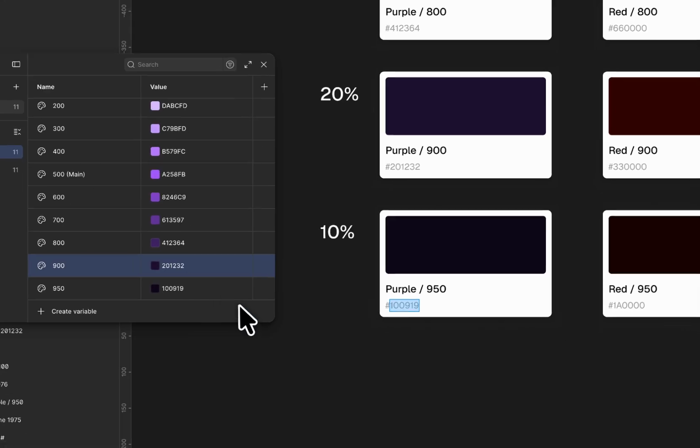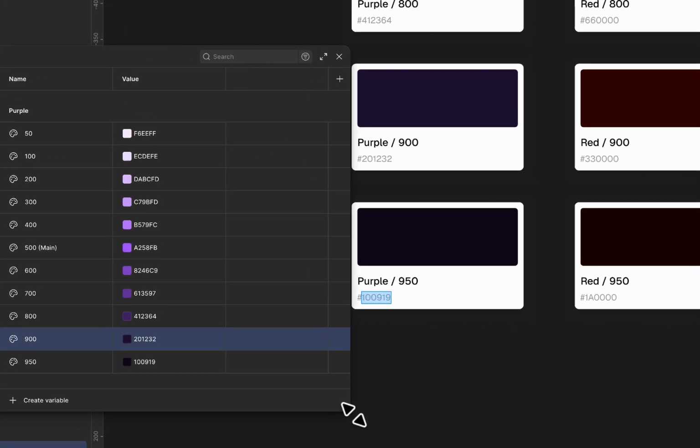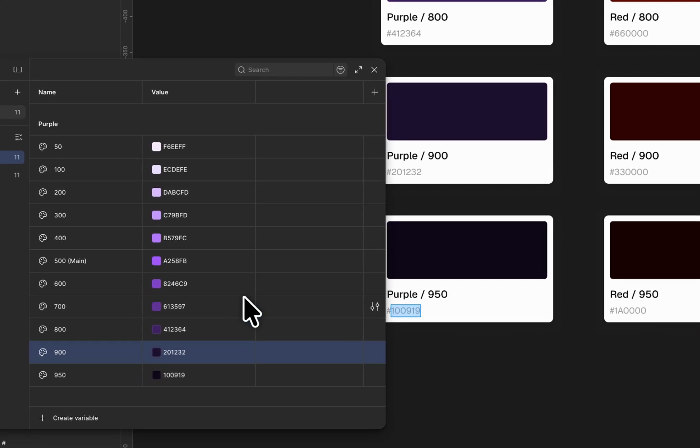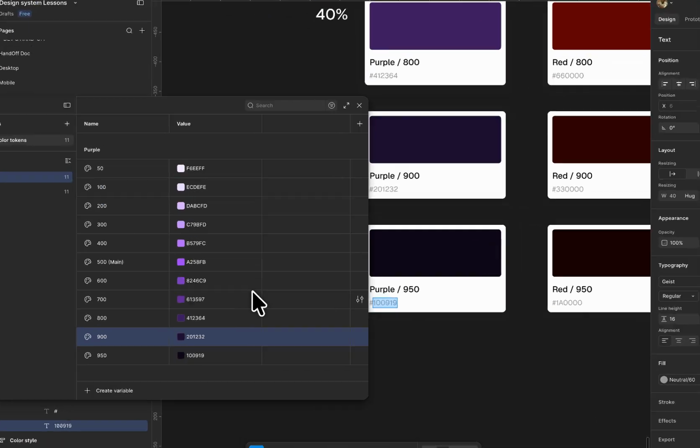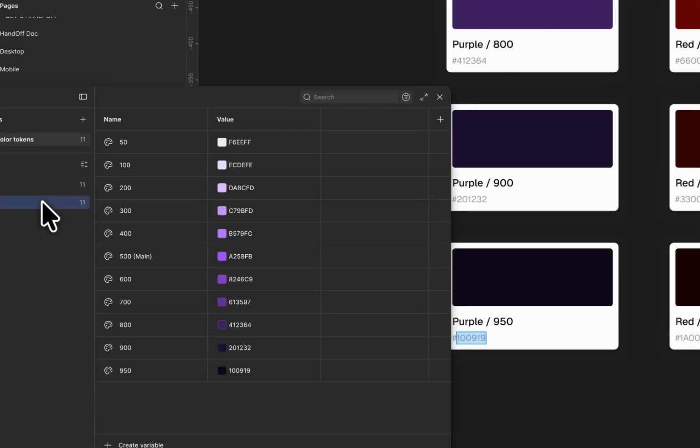Good. So there we have it. We have created our first primitive color scale, purple.